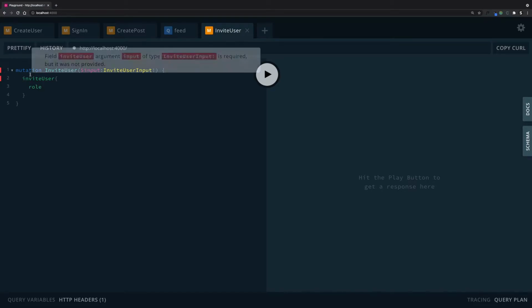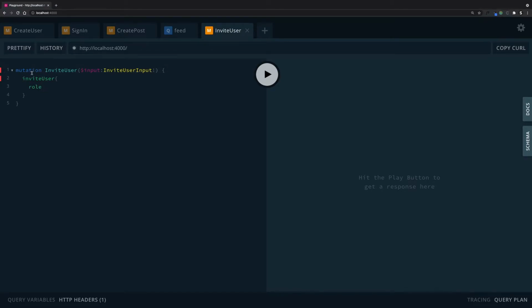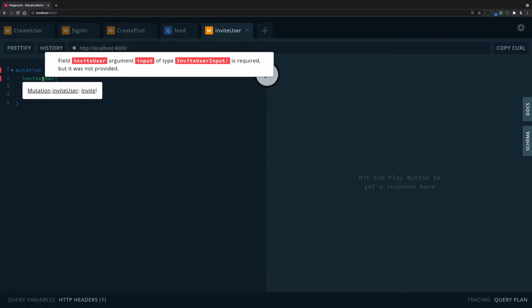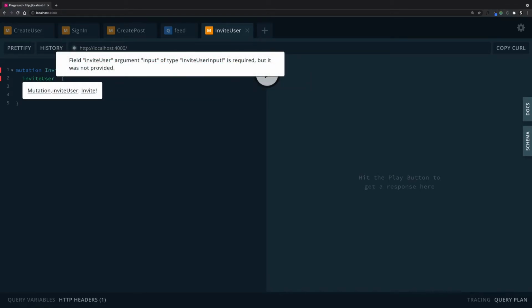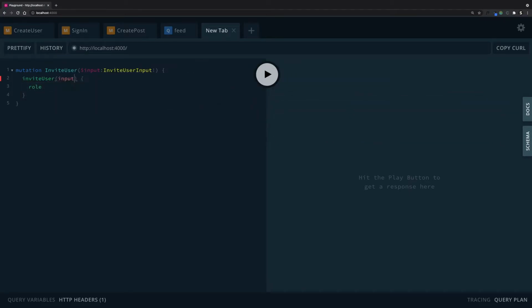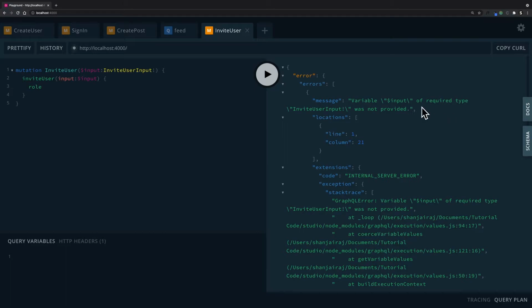I'm not sure what the error is. Input of type is required. Okay, so I'll put input will be equals to the input variable that we have, which is this. It will return the role, but we're not sending any data. So let's just play this. Input of required type was not provided. Okay, let's provide that.